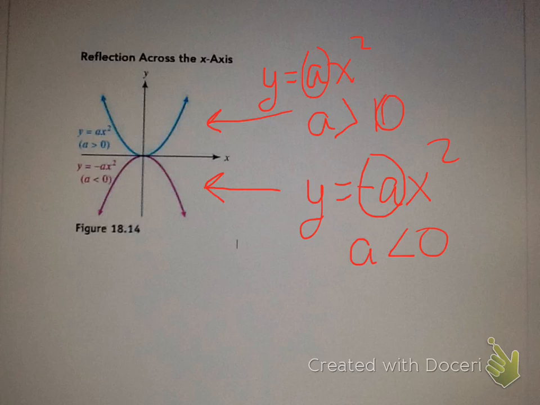So these are the two parabolas that you'll be dealing with. Like I said before, if they go sideways, this way or this way, then they aren't a function. So some of the problems will ask you, does y equals 4x squared, and they'll have a bunch of pictures, and they'll say, which one is it? Is it this one or this one? And you can just cross that out, and that way, if there are other options, you can narrow it down.